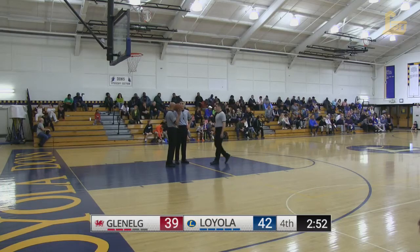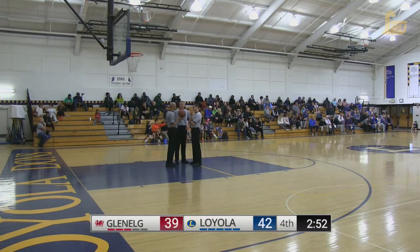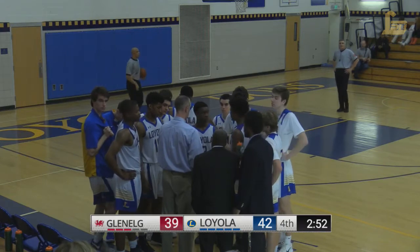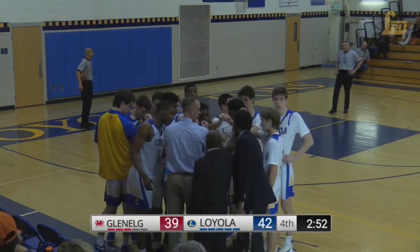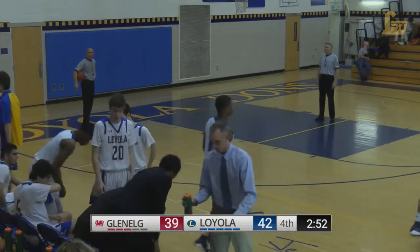In this final 3 minutes, what do you think the Dons have to do to win this game? I still think Dons need to try to hold possession out on the arc, because Parr is being very aggressive down in the paint. If you get it in there, you want to try to draw the foul on him, because he's in foul trouble with already 3 fouls. Definitely trying to get the ball down low and kick out. We've seen a lot of defensive miscommunication on both sides, kind of losing men in the shuffle. Not really something you see all the time, but every once in a while, we have seen a defensive breakdown.